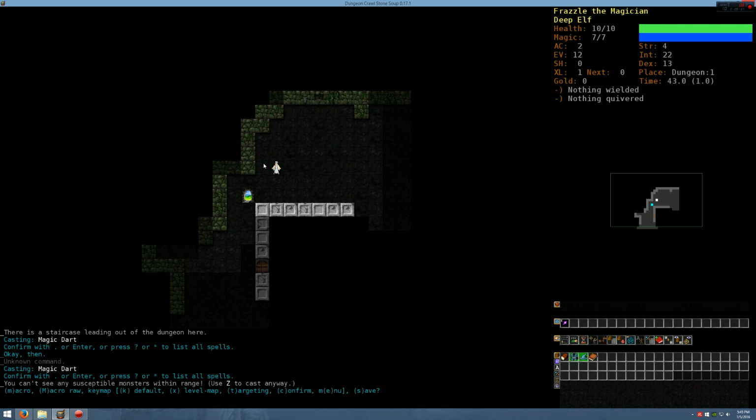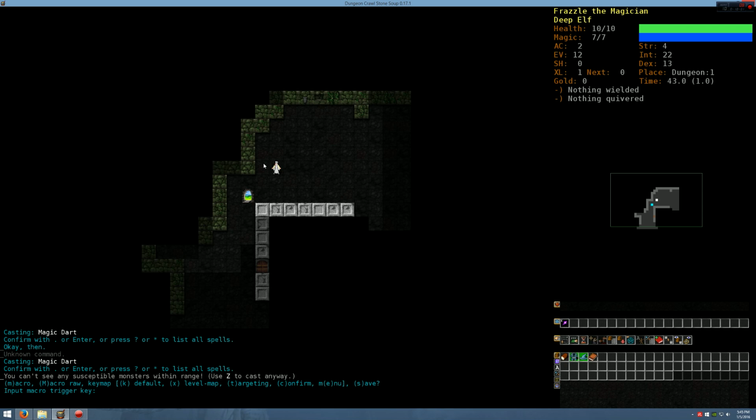But I'm worried about macros. And if I just press M, lowercase m, this is a macro. So now it's saying input macro trigger key. So what I'm attempting to do here is I'm going to take the two buttons to cast a spell and change it into one. So it wants to know what button do you want to do, like the quick cast, basically.